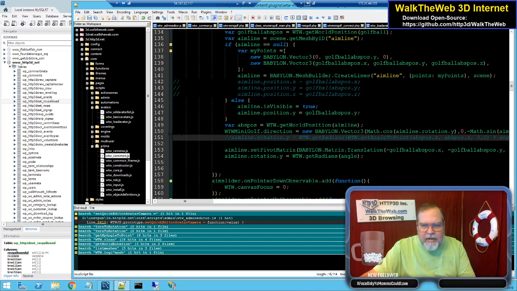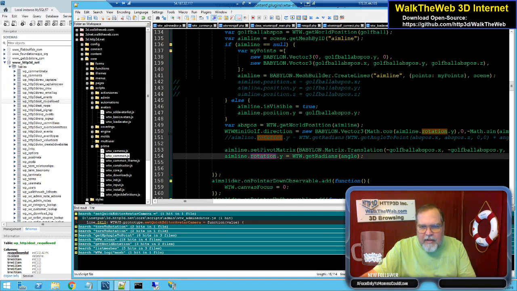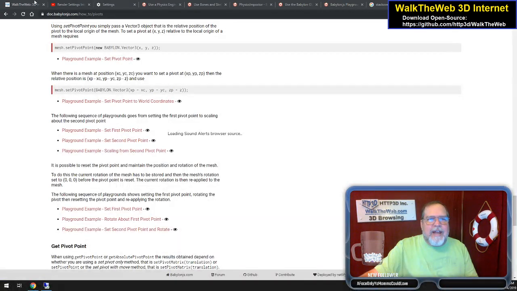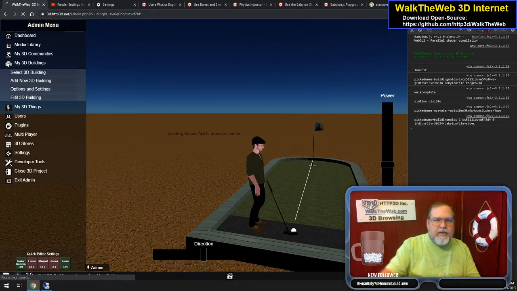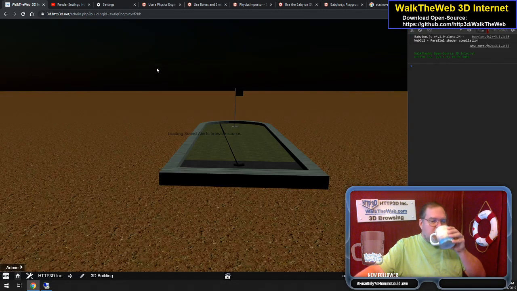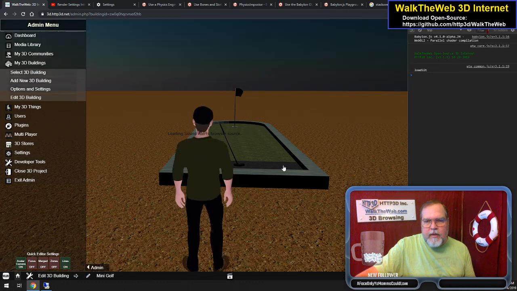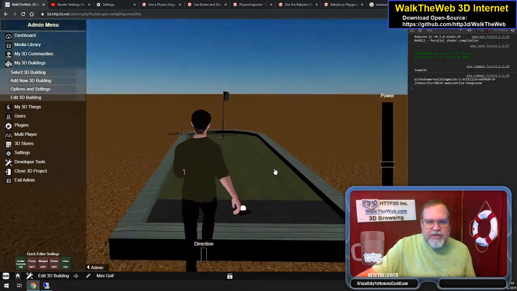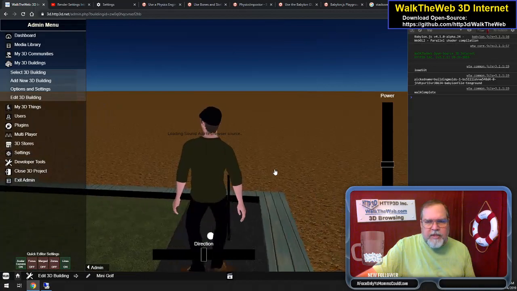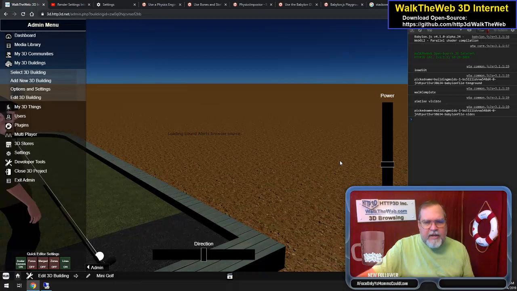We'll worry about that in a minute, because that has to do with where I'm actually hitting the ball after I set the direction. But I just want to see if this actually rotates it and moves it in the direction that I think it does. So let's find out if we can get that far. And there's our avatar. We're going to walk to position, rotate, and camera releases. We have the aiming in place so far.